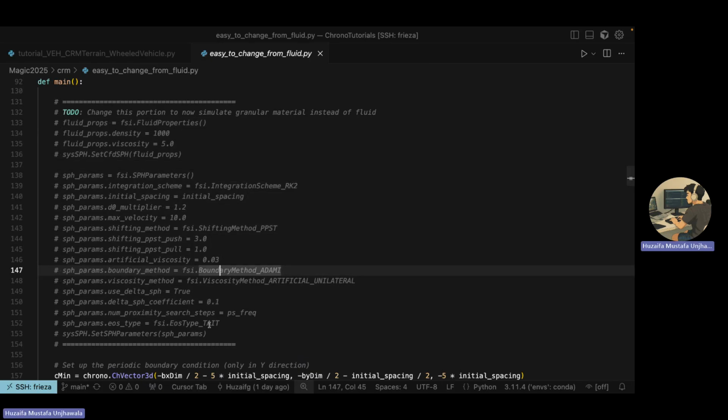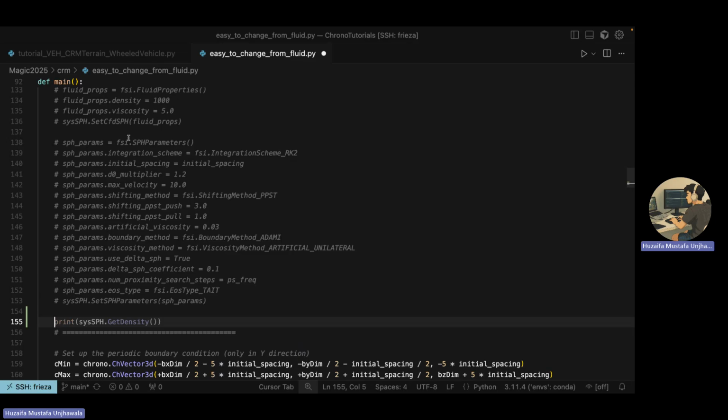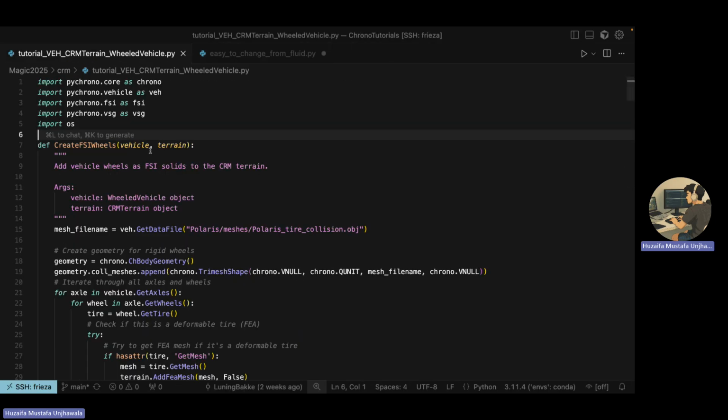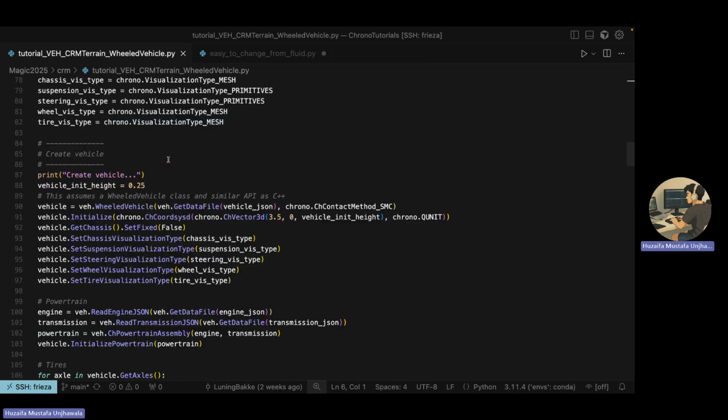So I commented this out, and you can follow along with me or you can do it yourself, but I'm gonna generate appropriate soil properties and appropriate soil SPH parameters and run the same simulation, and we'll see what happens. And as you would expect, I'm going to copy paste. So I'm going to go to the terrain tutorial that I've made for this demo. That should have terrain properties.